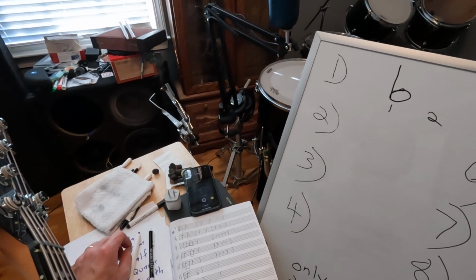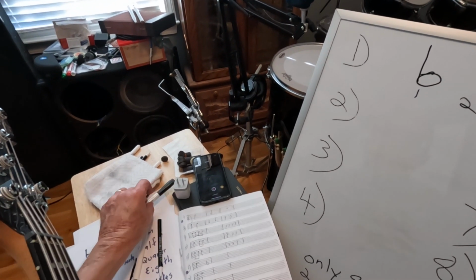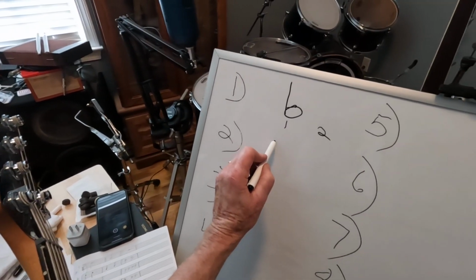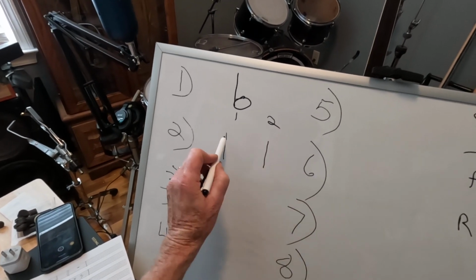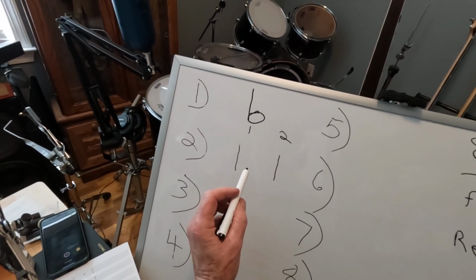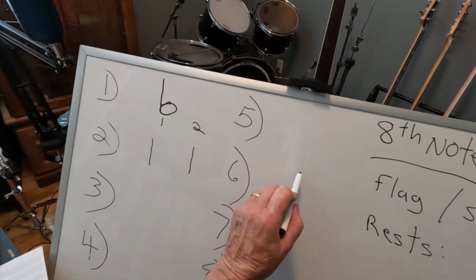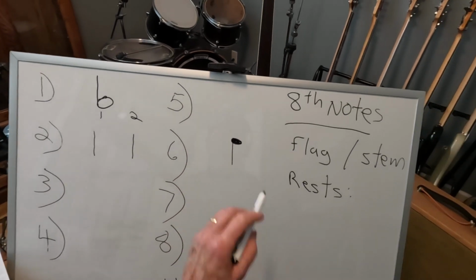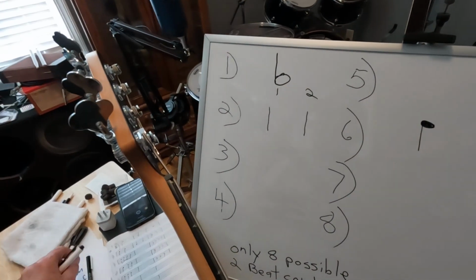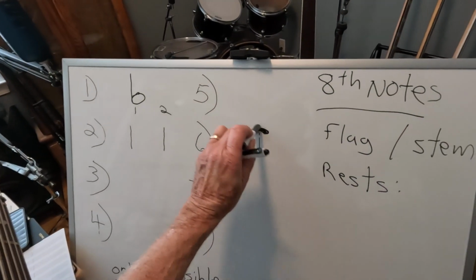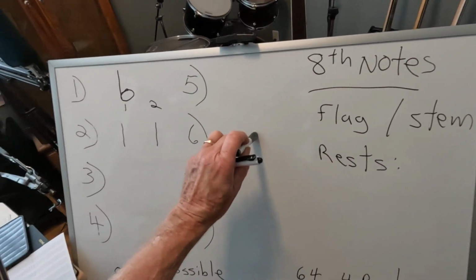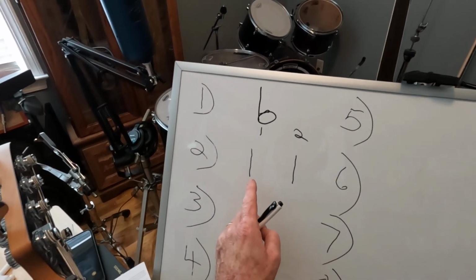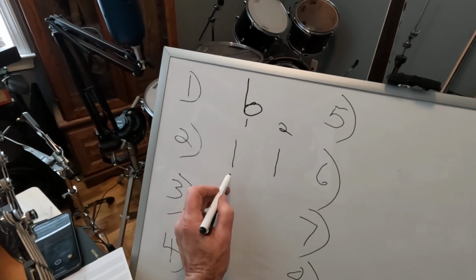The next one is the quarter note, and it looks like this. Each quarter note gets 1 beat, and you can make it like this with a head on it. But for the purpose of this lesson, since we're not so much worried about the notes, I had no choice but to show the half note with a head on it, but the quarter note is 1 each.